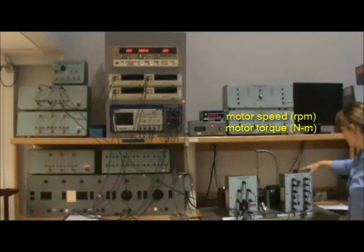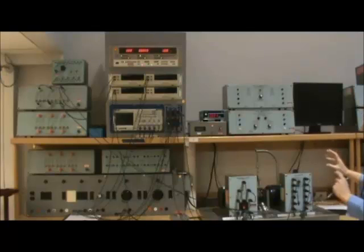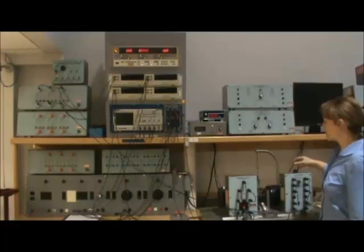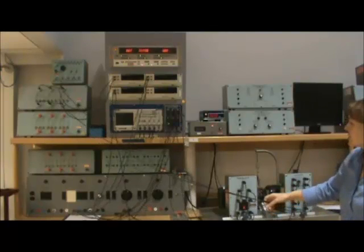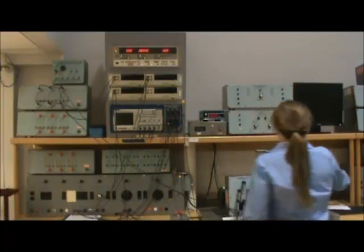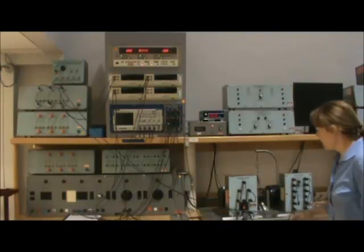The shaft is being fed into basically a generator, which is going to act as a load and put some resistance on the shaft. That will help us by changing the values of the dynamometer to be able to either slow down or speed up the motor. Then we're going to connect a resistive load to these wires, where we have all these resistors in parallel to the other side of this generator to help draw more current so we can add some measurements.